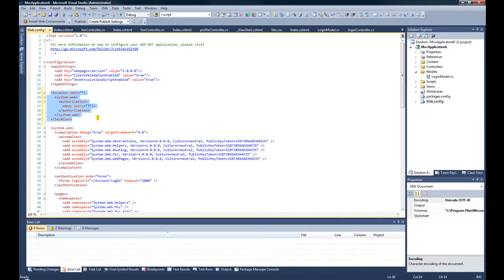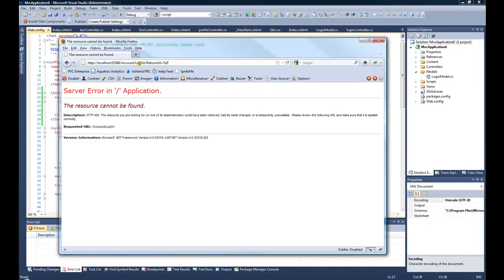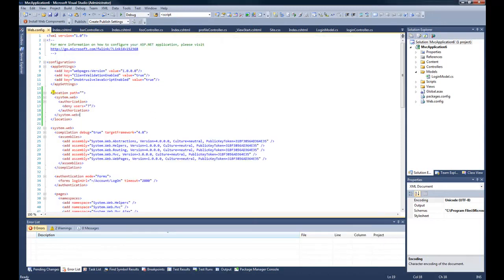So let's see what happens if we build this and then try to go home in our browser. If I go here, okay, you can see that we got an exception because I'm an anonymous user and I locked down everything on the website.